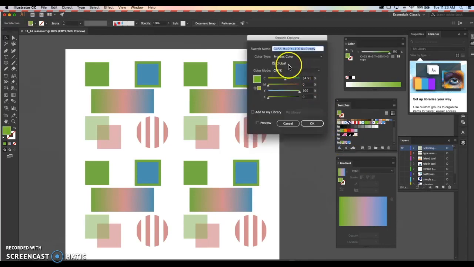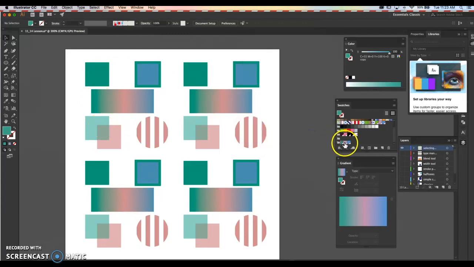So if I double click into one of these colors here, it was really important to select this global. The reason why is, if I click the preview button here, as long as this is a global color, any sort of change that I make to this color will happen throughout the entire illustration wherever that color is being used. So it's not only making it in the solid, it's making it in the strokes. It's also applying this to my gradient and anything that might have an opacity to it as well.